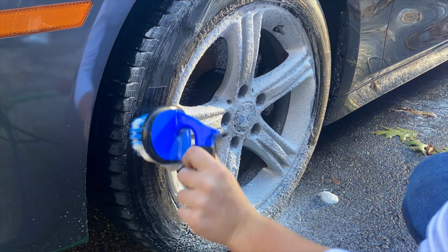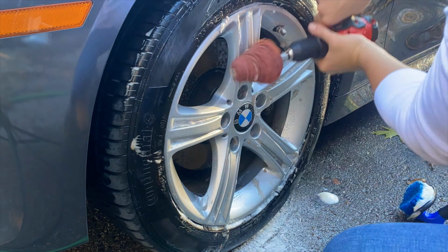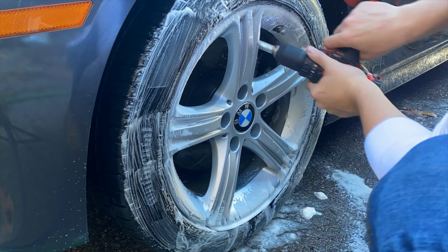Now, if you look at the back of the wheel well here, you can see that there is some road paint speckled on it. I plan on making an in-depth guide on how to remove road paint in the future, so stay tuned.